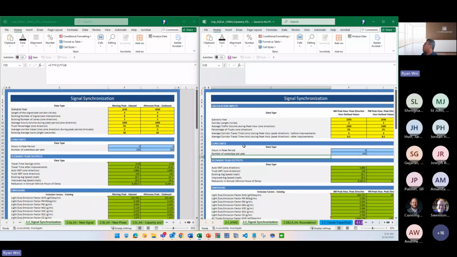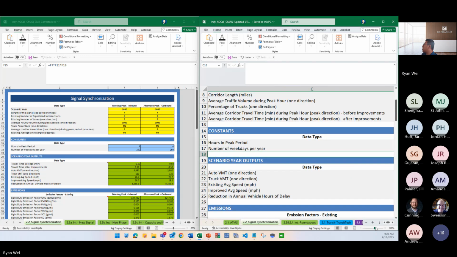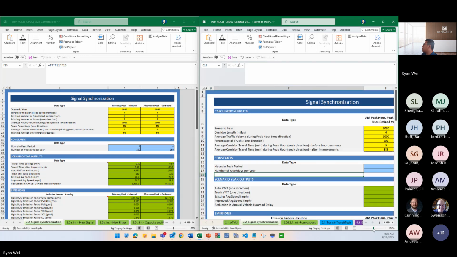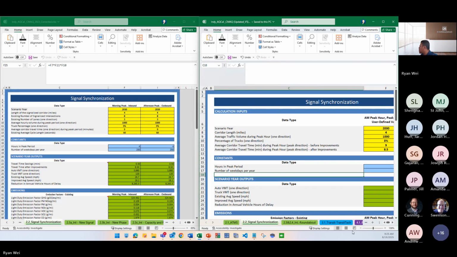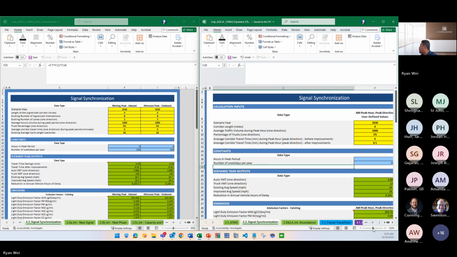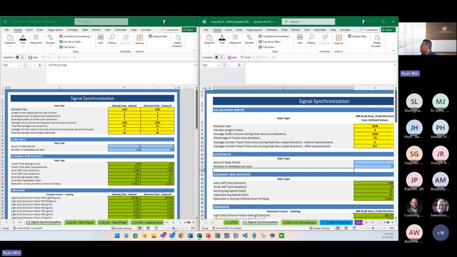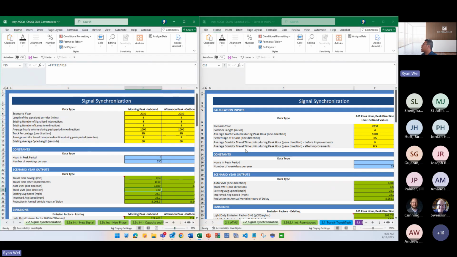And this time we just provide the average corridor travel time before improvements and after improvements, so that these two eliminate the HCM based calculations.